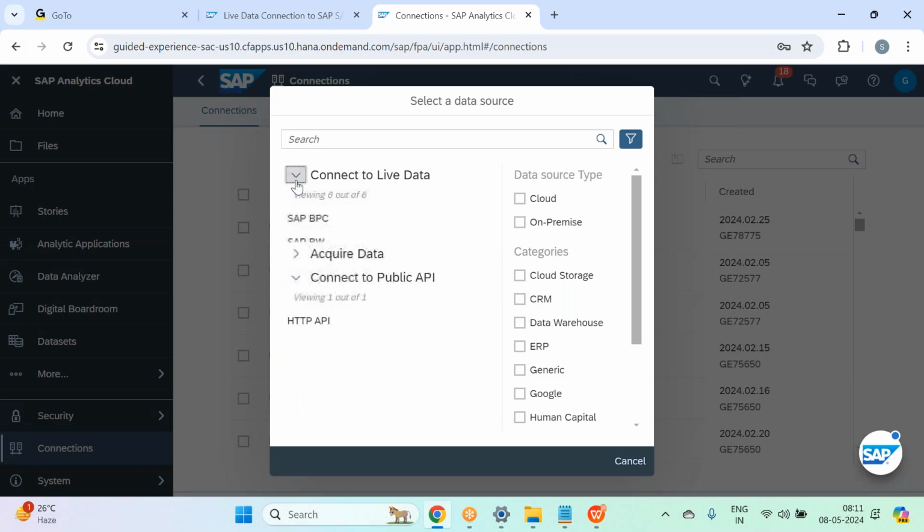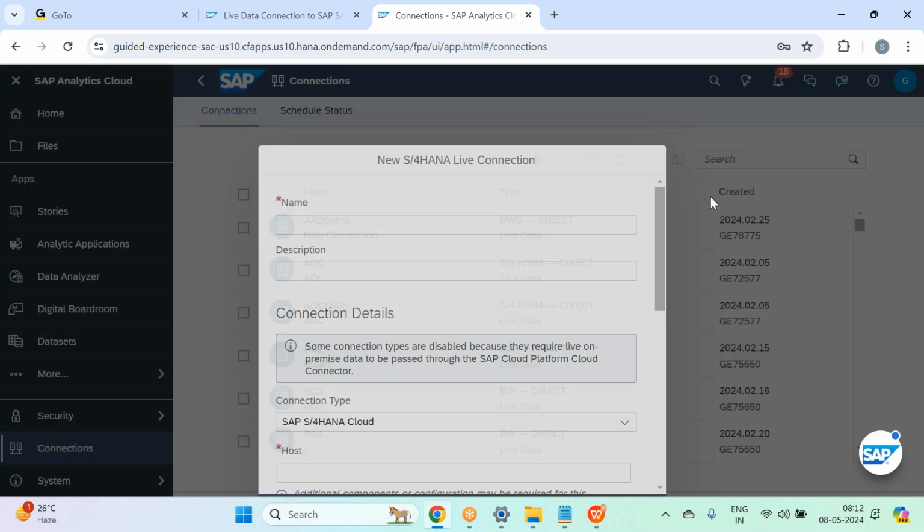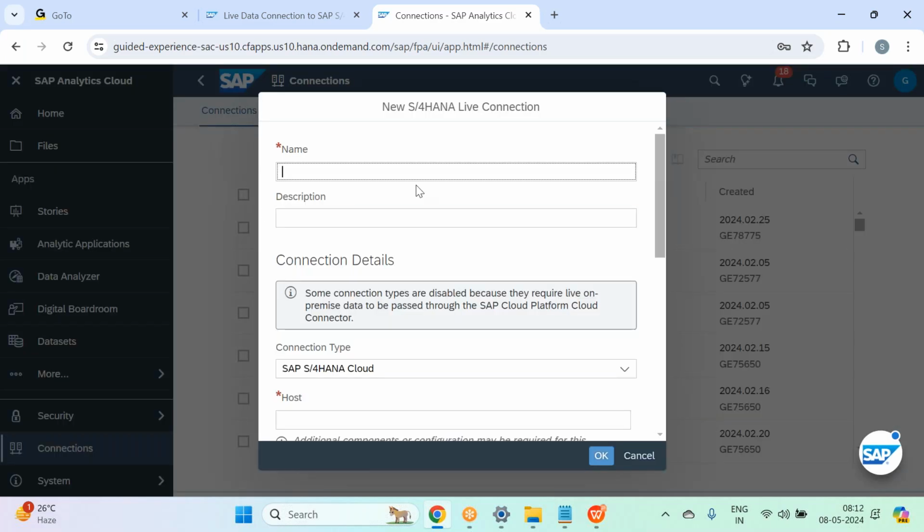So if you make a live connection with the S4 HANA system, guys, you can consume it. I just take it as S4 HANA dev.